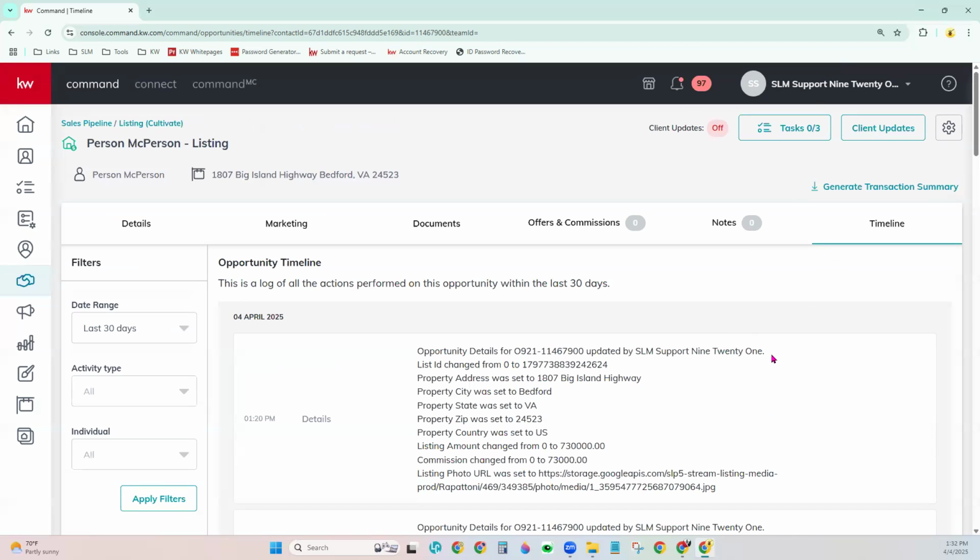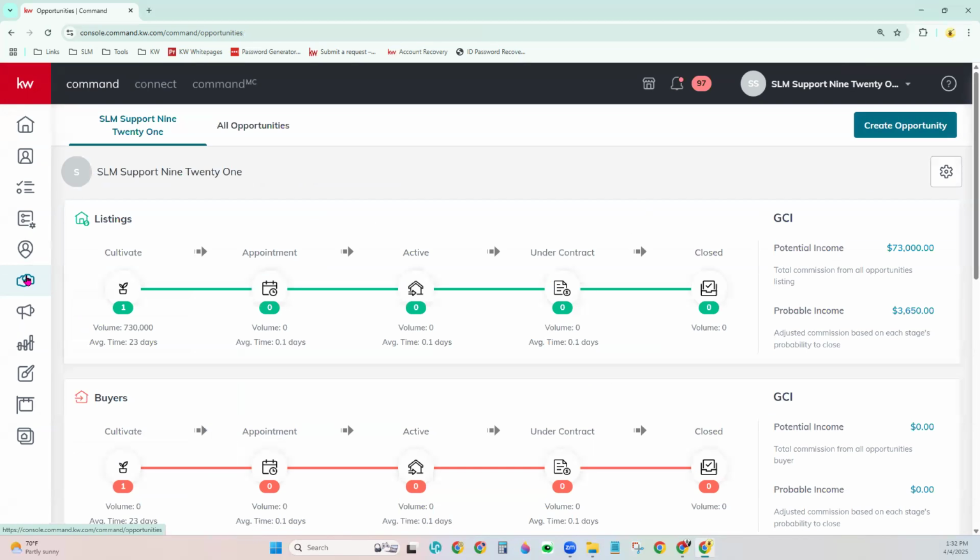I want to show you now when the opportunity is created, number one, where do you go find it, right? So when we come over here to our opportunities tab, how do we go locate that same opportunity quickly? And then also, how do you edit and move an opportunity through the phases?